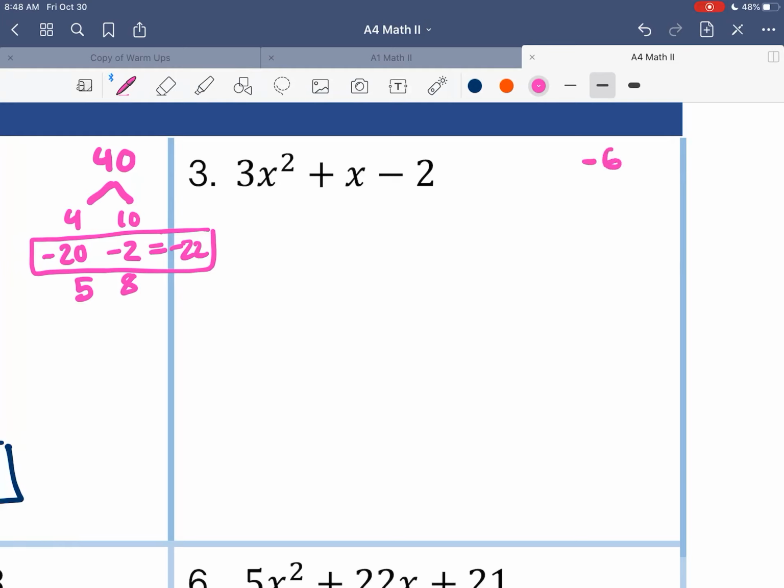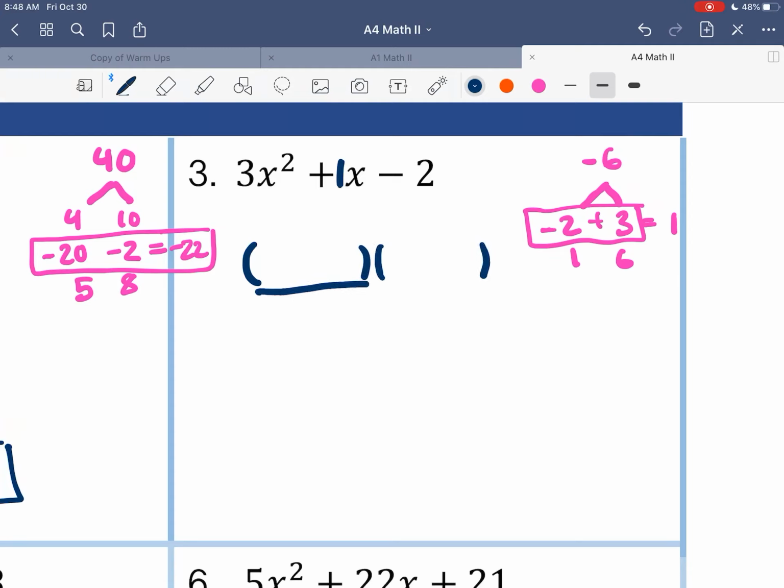On this one, the a times the c gives you a negative 6. 3 times negative 2 gives you negative 6. And we're trying to make it equal the middle coefficient; there's an invisible coefficient of 1 right here, so we're trying to make it equal 1. So 2 and 3 is going to be a good option, but 1 and 6 is also available. It's negative 6, so one of them has to be negative. Let's make 2 negative, so that when we add those, it'll equal 1. Looks good to me. Set up our binomials, our butts on a bench, if you will.